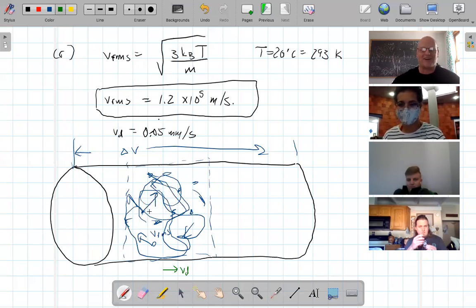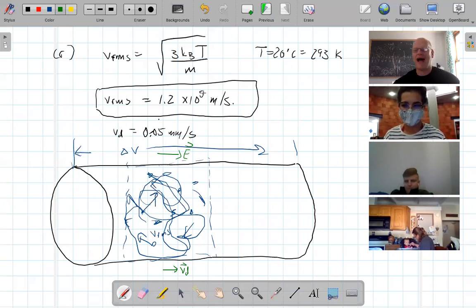So all these electrons moving in all kinds of different directions are slowly drifting down the wire in the direction of the electric field. If my electric field is pointing in this direction, then I have a slow drift velocity causing this chunk to move down at a ridiculously slow rate, while the electrons themselves are flying around inside the wire at a very high rate. So this is what's happening inside the wire. We can imagine that the electrons moving inside the wire are a gas, and that gas is slowly propagating downward as all of the electrons are zipping around in different directions. So I have a slow migration heading down the wire.